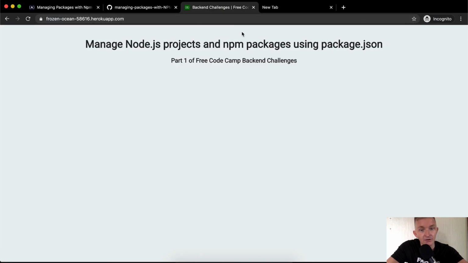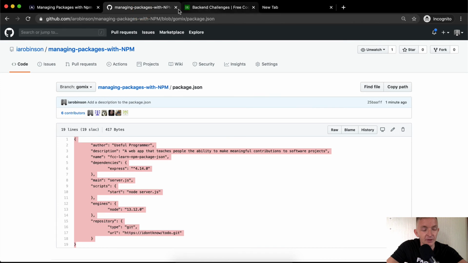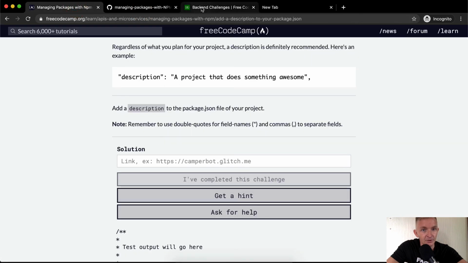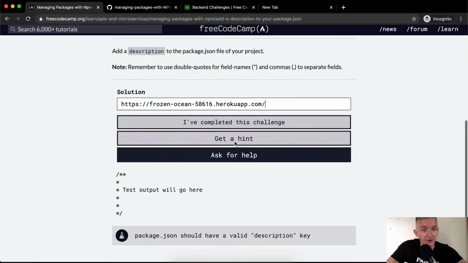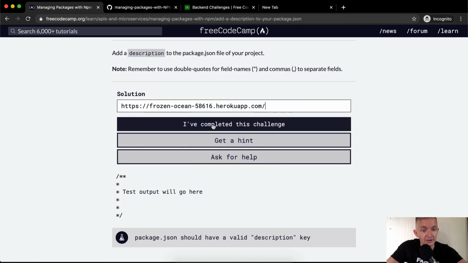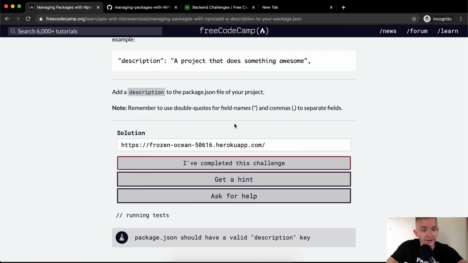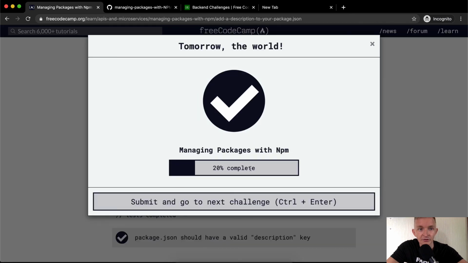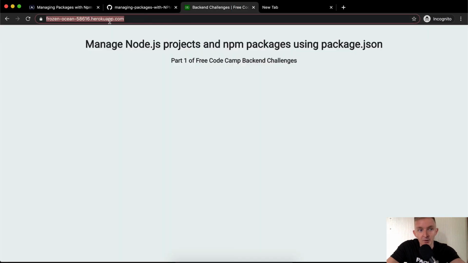But now you don't see any changes here. That would be actually a cool thing if they showed your package.json here. But now that we've updated it, we can run it over to here and give the professional link that's live. And if we run the tests, that passes. Cool. And so that's how you add a description to your package.json file. Again, episode 0 of this is critical for this. If you don't go through that, it'll be very hard. We're actually deploying a real web app here.